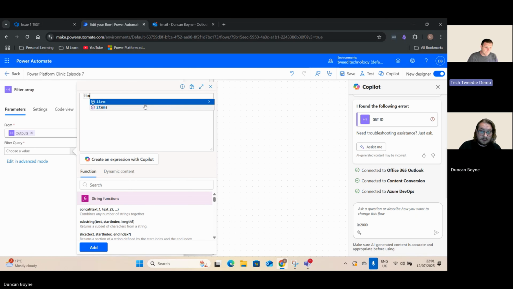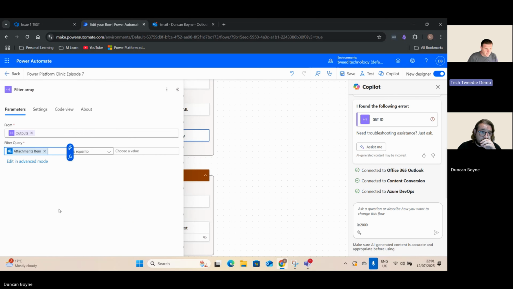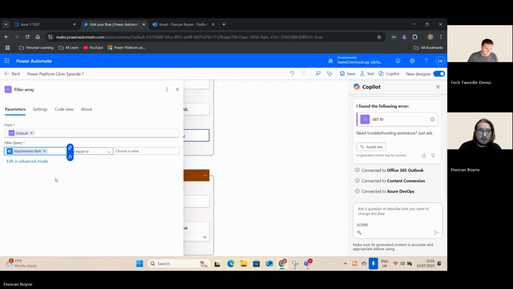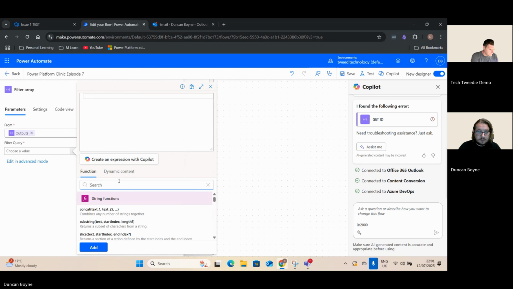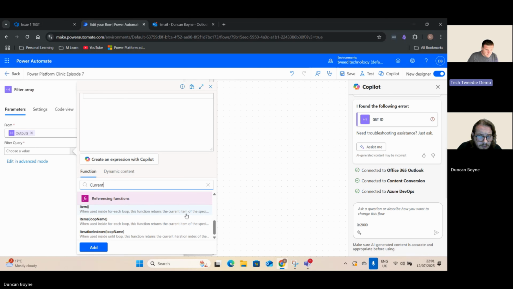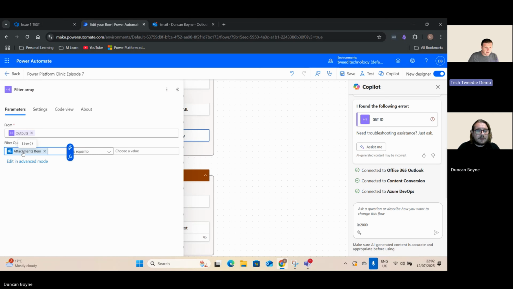Oh, is that it? Yeah. My mistake. Well, it told me attachment items. No, it does not like that. There you go, item. But when you add it, it's saying attachment items. Okay, let's roll with it.